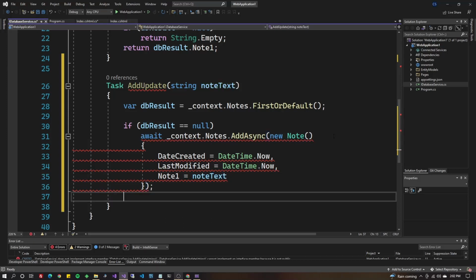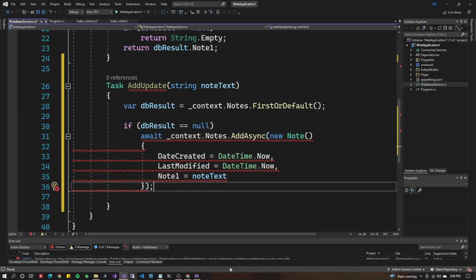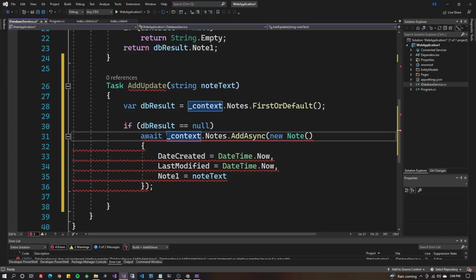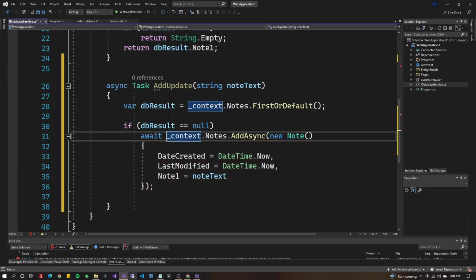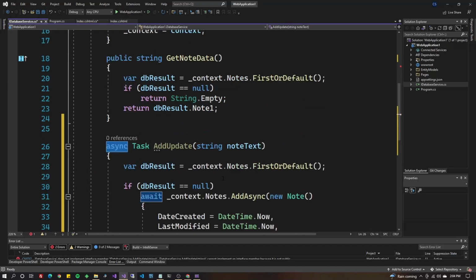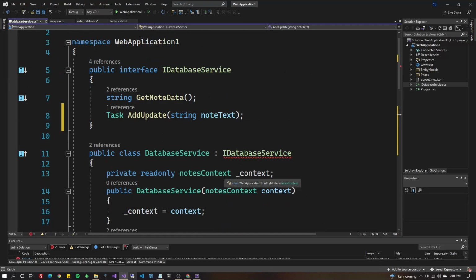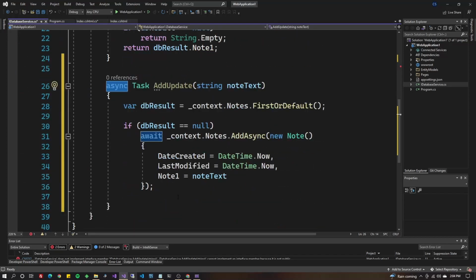Semicolon here. It's underlined in red because we added the await, which means this needs to be async. So we'll go ahead and control dot, make method async. All it did was add this async right here. And the interface might not be happy because we don't have a return yet, but we're not done.